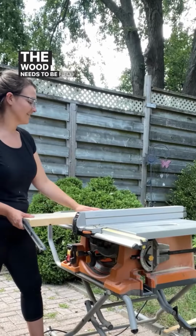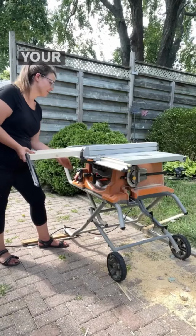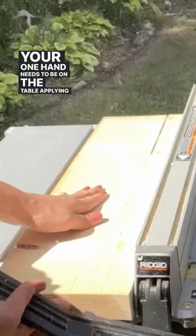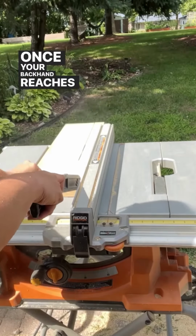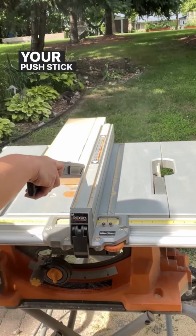The wood needs to be held down firmly to avoid kickback, so your one hand needs to be on the table applying pressure while your other hand is holding the back end of the wood. Once your backhand reaches the marker on the guardrail, use your push stick to complete the cut.